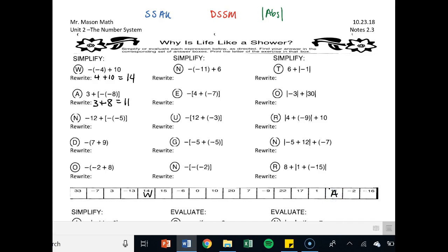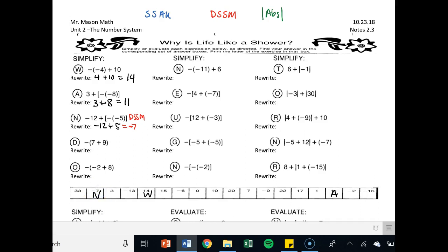All right, let's get to a couple of problems that are a little bit more difficult. Let's try a problem like N real quick. So it says negative 12 plus the opposite of negative 5. Well, I'm going to rewrite that as negative 12 plus 5, and this is where I have to use yesterday's material. This is different signs, because I have a negative and a positive. Different signs, subtract more. So I'm really going to subtract this, even though there's a plus sign. I'm going to say 12 minus 5, and I know that equals 7, but it's negative 7 because I had more negatives. I had 12 negatives versus 5 positives. So negative 7, I put an N on negative 7.